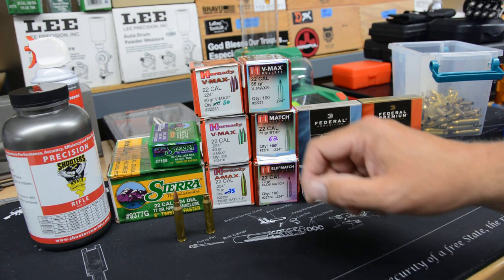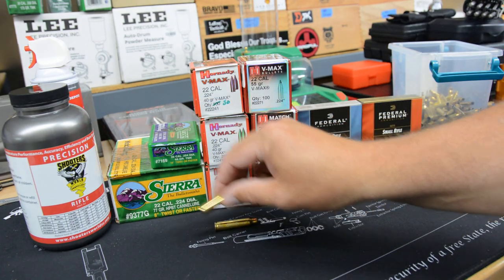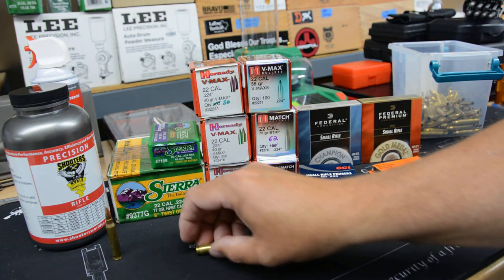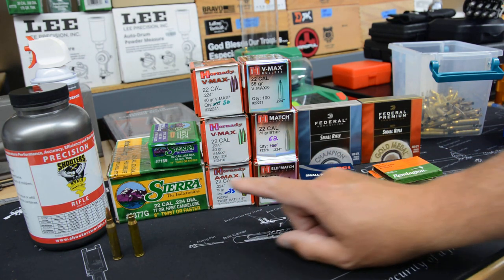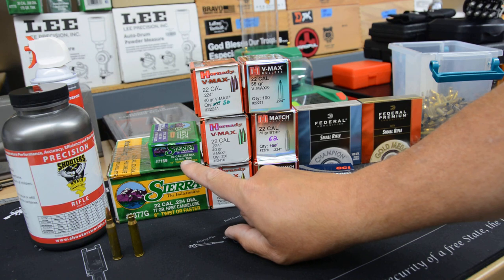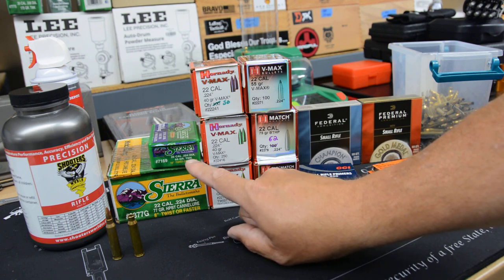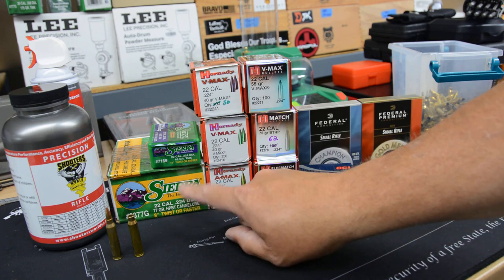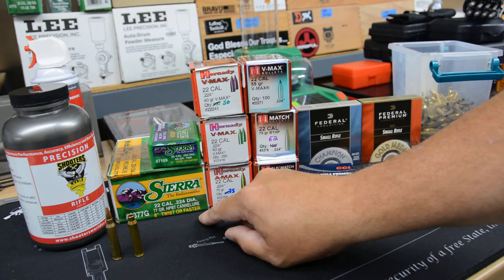After that, what we're going to do is look at primers. Now, in the series, we're going to look at at least all of these bullets. We have 69 grain tipped MatchKings. This has the polymer tip in it. Good, bad, or indifferent, we're going to try those. I have some of the 77 grain tipped MatchKings too somewhere. I didn't find them, but we'll find those and probably shoot those as well.